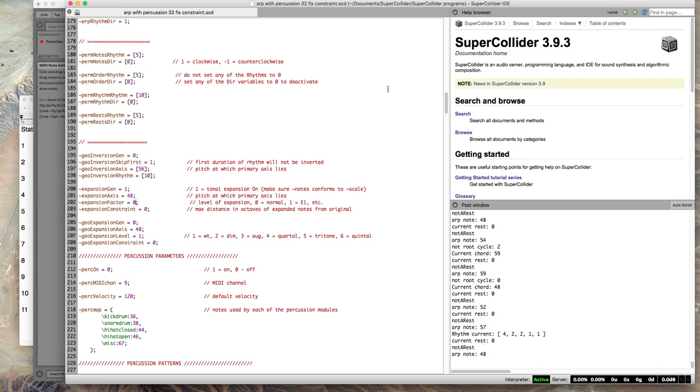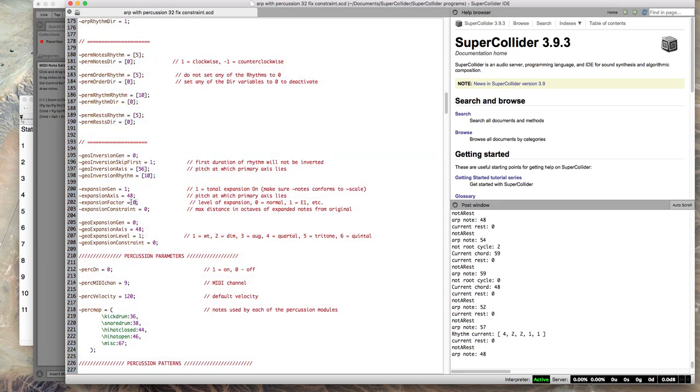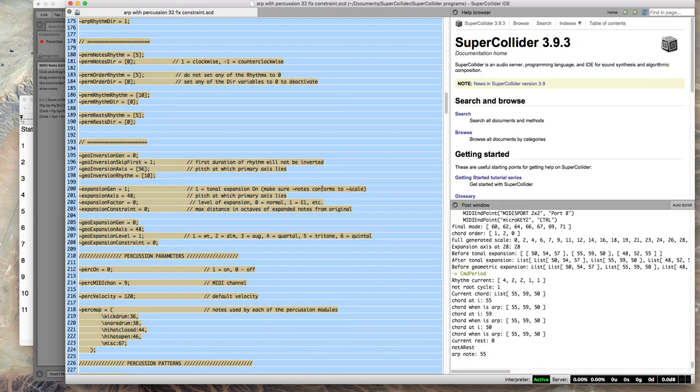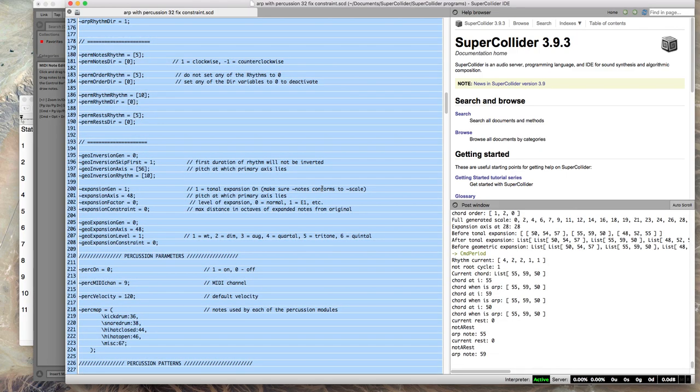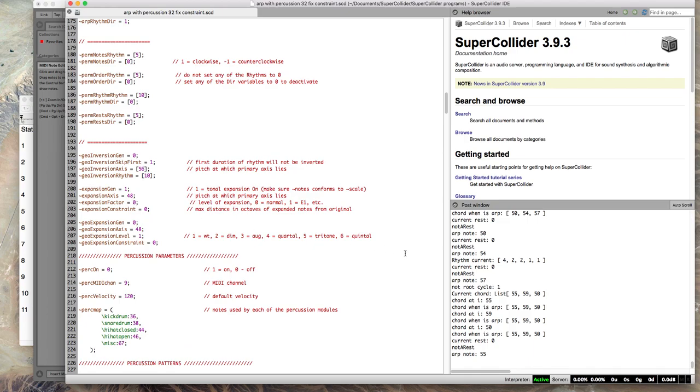Let's just hear what the chords sound like in expansion 0. Now, even though we're in expansion 0, the chords themselves were already in expansion 1 in a sense, because they're each triads. So when we play them by themselves, even though they're in expansion 0 as far as the program is concerned, they're still technically in expansion 1.